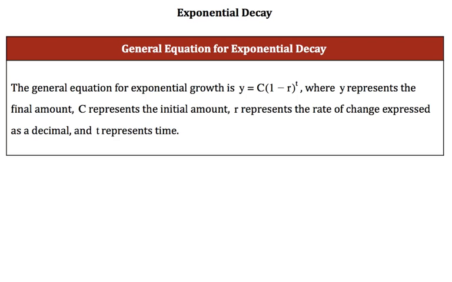Okay, so let's do this just like we've done the previous two videos. Let's make a little bit of a sidestep. Instead of thinking about things growing, let's think about things decreasing. There's a number of different things that might decrease over time. What if one of those things was the value of something? So that every single year, whatever I purchased, its value went down 10% every single year.